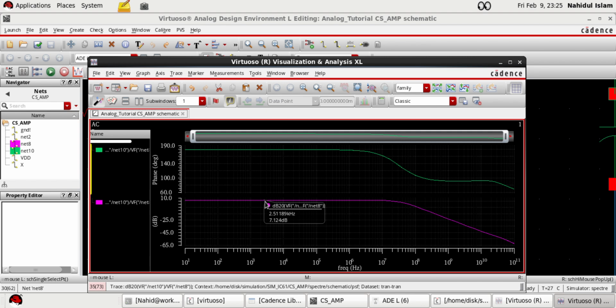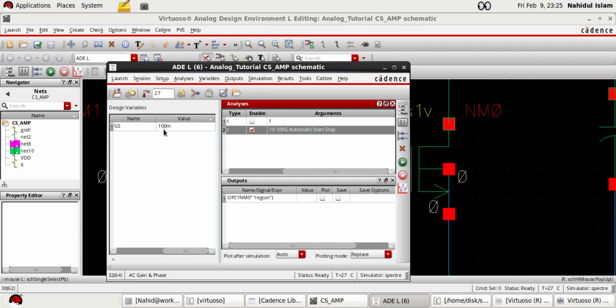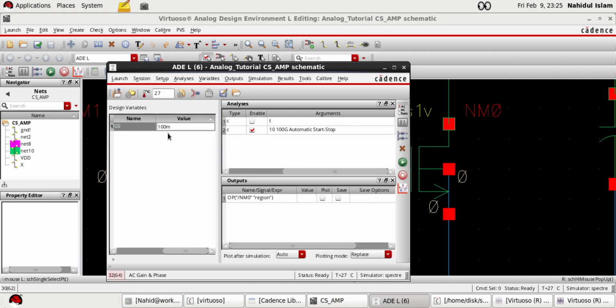It's 7.12 dB. We calculated for 20 dB. Let's set 5. What's the difference?